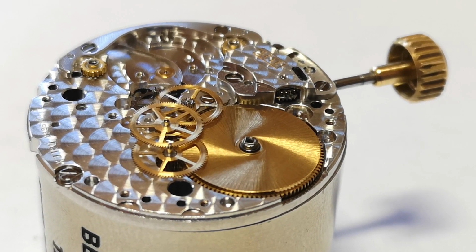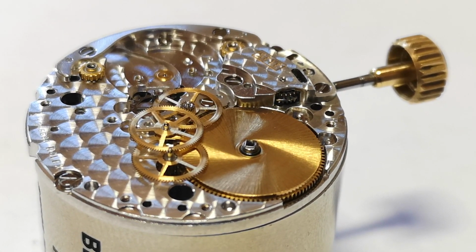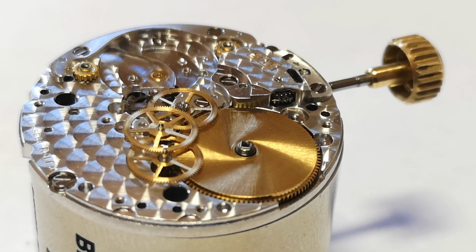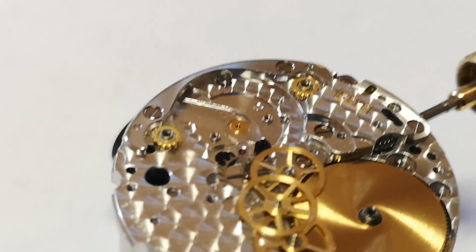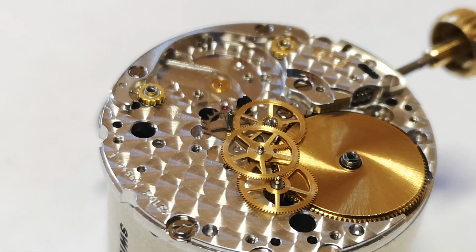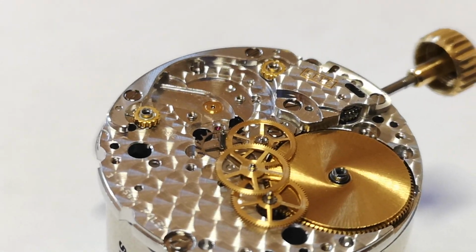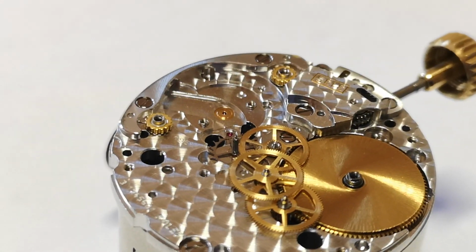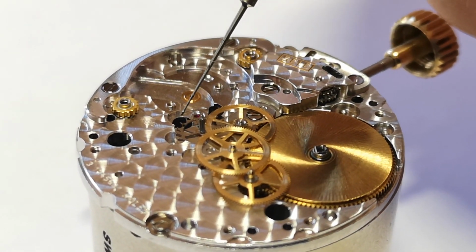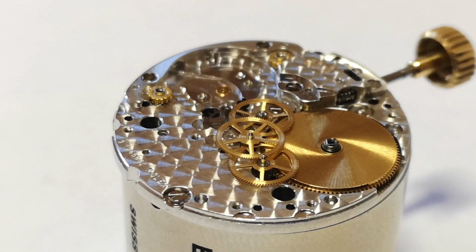And there then is the train bridge removed, which leaves exposed the powertrain, and you can see there the second, third and fourth wheels. And then if we just come over here, although it is steel and not brass, you can see the escape wheel here. Okay, so there we are, there's the powertrain.